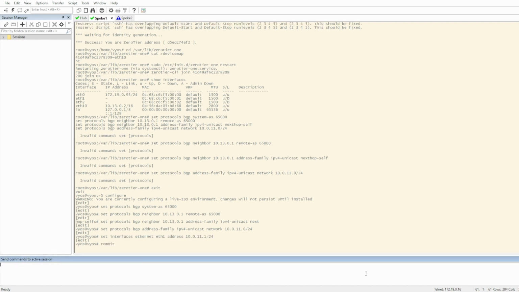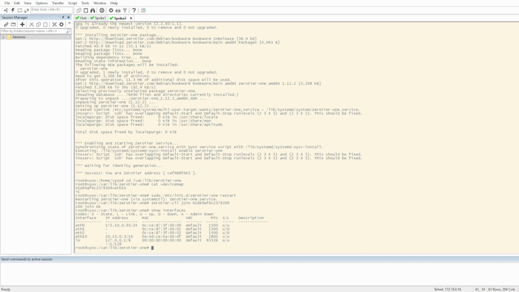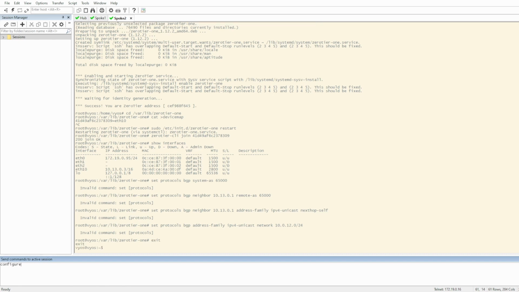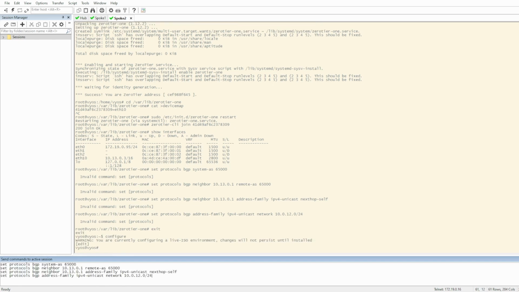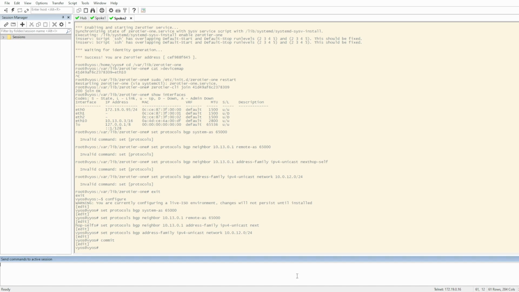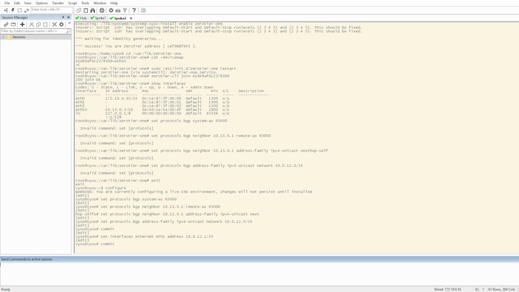Finally, we're going to move to spoke 2. Spoke 2's configuration is going to look very similar to spoke 1's configuration. And again, we'll exit, and then go into configure, and then we'll paste the configs in. This is a very scalable way to do this. If you want the configs to be identical and you want to do a redistribute connected, you can go check out the blog, which I'll have posted in the description, and there's an example of how to set that up as well. I did just notice that we need to add the interface as well after we do that commit. We'll go ahead and add the interface. We'll commit one more time.